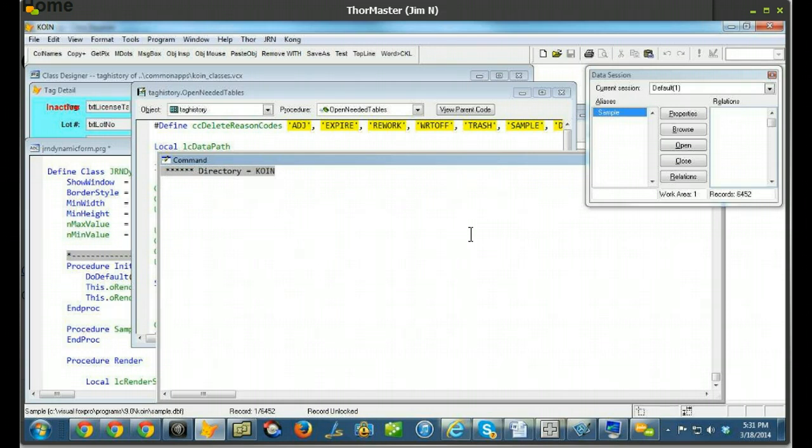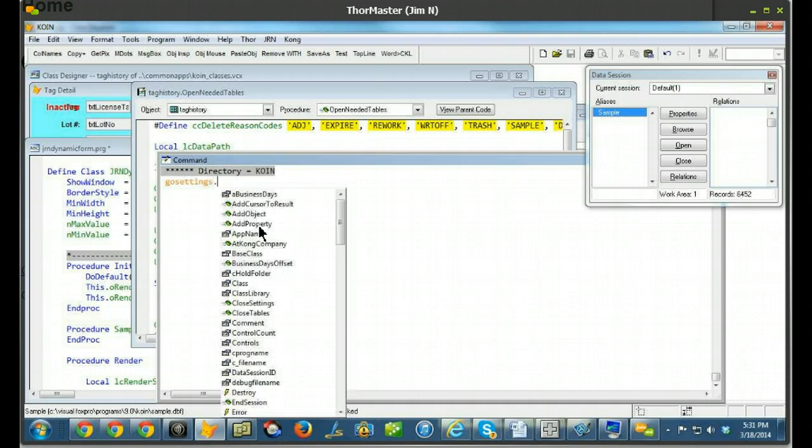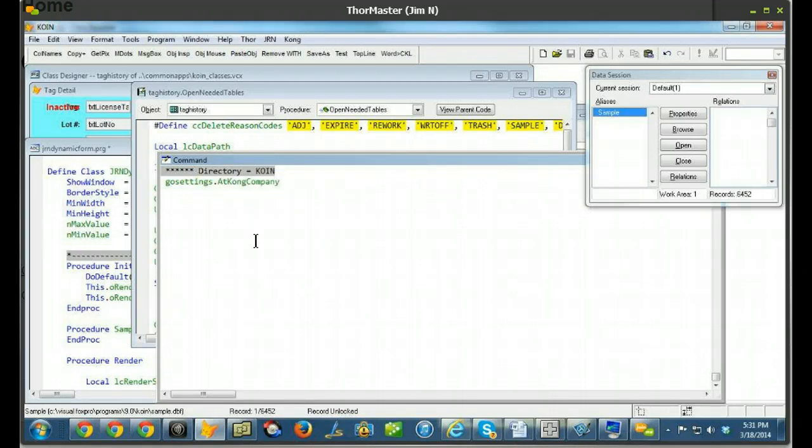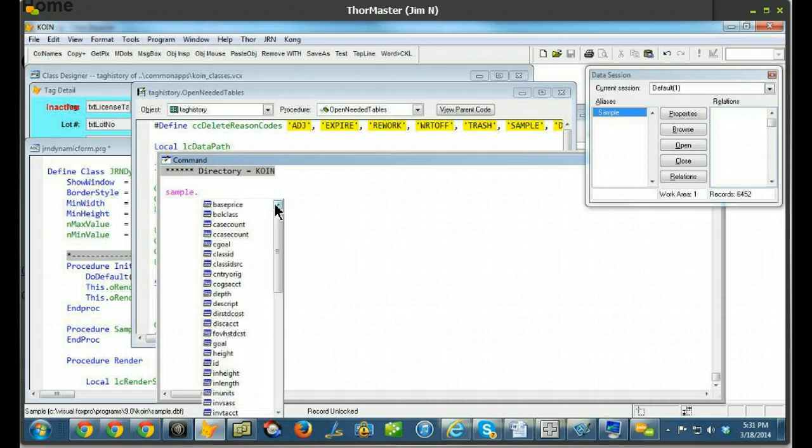I'm going to start by showing you what you're used to with IntelliSense. I'm working in the command window now, and if I have an object, you can get the list of PEMs, the properties, events, and methods, and then you can double click to get the name, or you can begin typing. You're familiar with this. Similarly, I have a table that's open, and if I type in the name, I can get the list of fields from that table in alphabetical order.